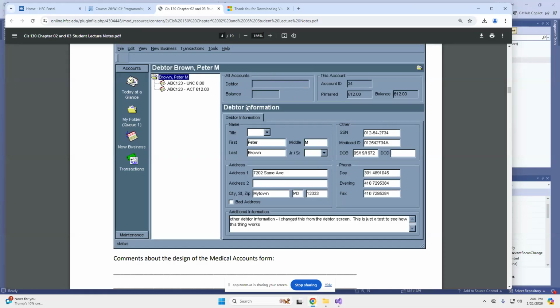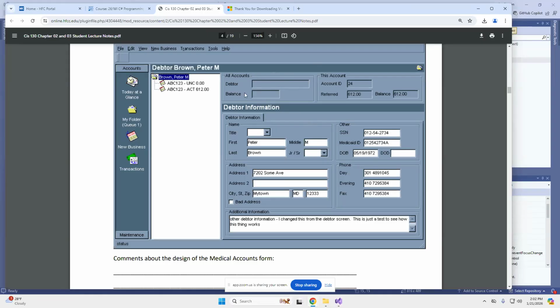Now these boxes right here are actually labels. So you've got two different purposes for labels. One purpose is obviously to describe the text that's going to be put in. And as we notice here, there's no colons here, which I don't like. But the other reason you might use a label is for output. When you use it for output, make sure you don't select the 3D effect.